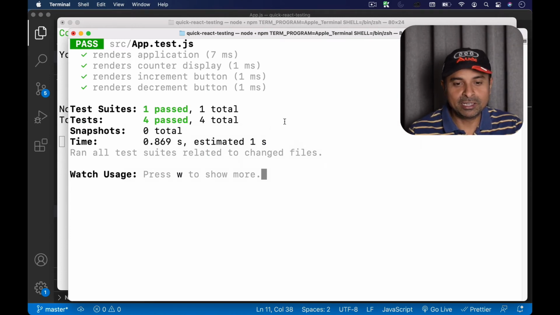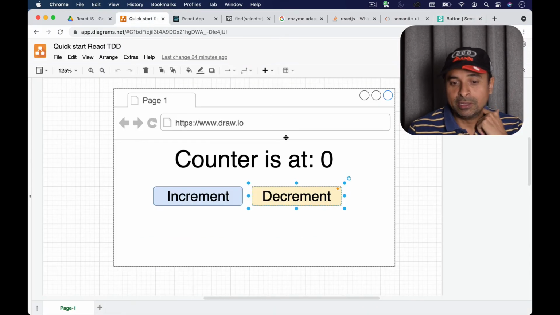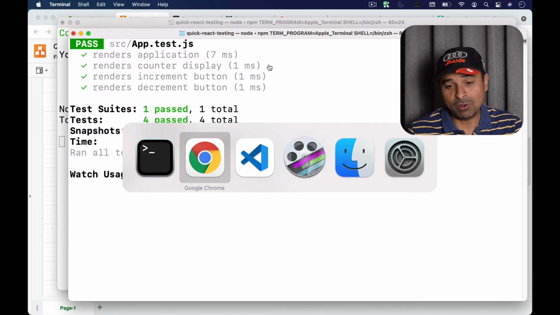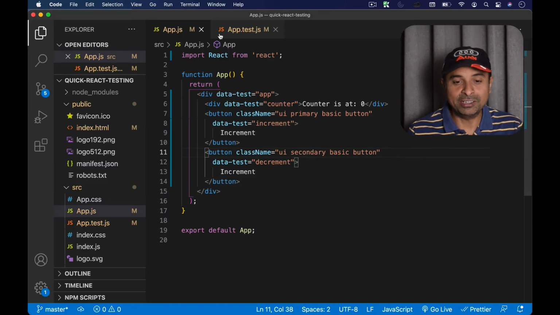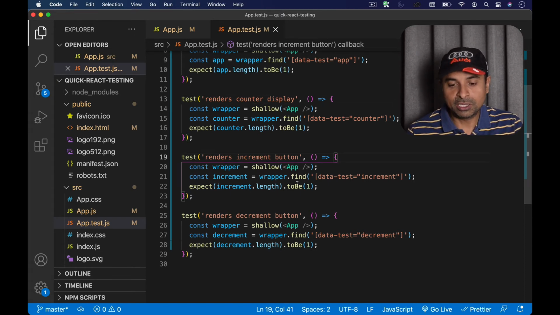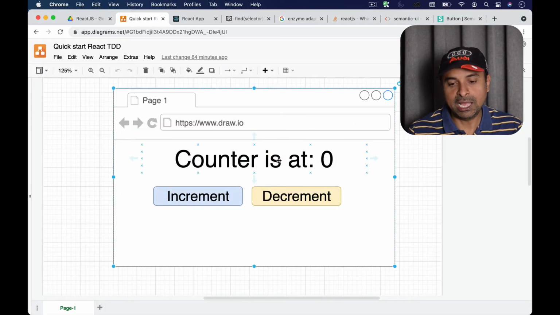So, I mean, I think we covered the render part. So we basically check for the rendering of different components. So this is how actually you write test cases for your components rendering, right? So you're checking whether the particular component has been rendered into the DOM or not. So this is how we write testing related to rendering, related to our component display. So this is a pattern we usually follow. We have 4 passing tests and we have our application ready.